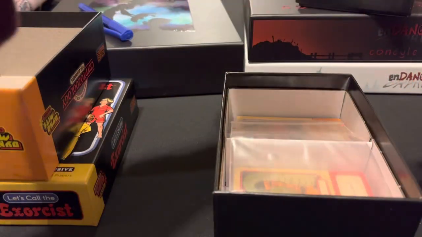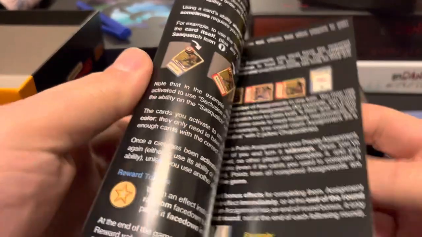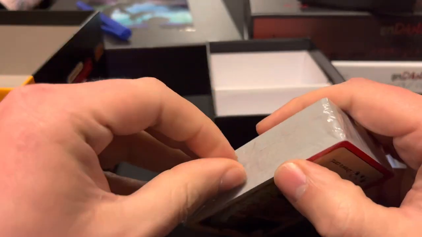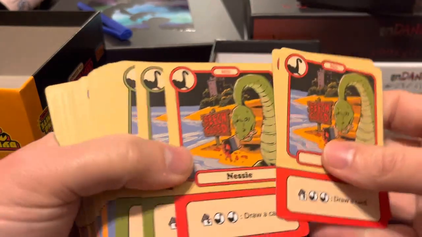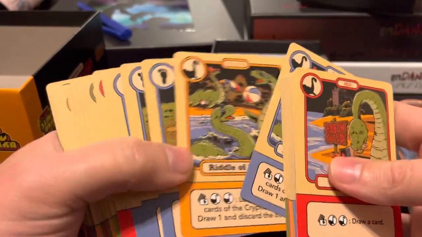Cryptozoology! Lots in here. Point tokens. I like the rule books are tiny, so they make the games as simple as they can. There's no messing around, no lollygagging. Could have got these cards ready way in advance. It's got Nessie. Oh, Nessie's a good card. There's a lot of Nessies. Riddle of Nessies. Why is it called a riddle?